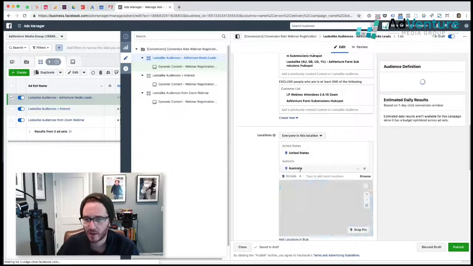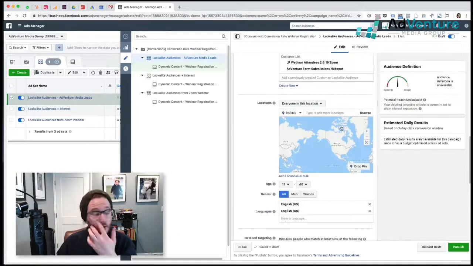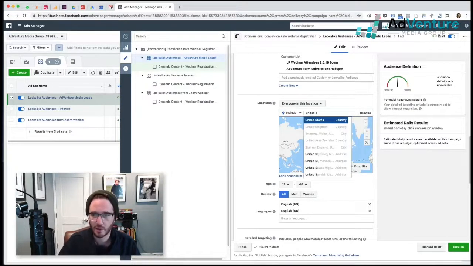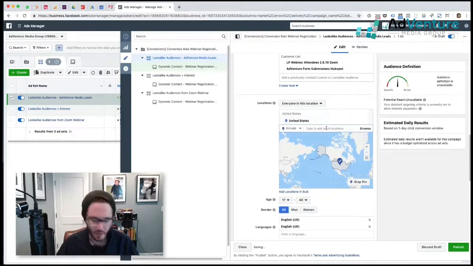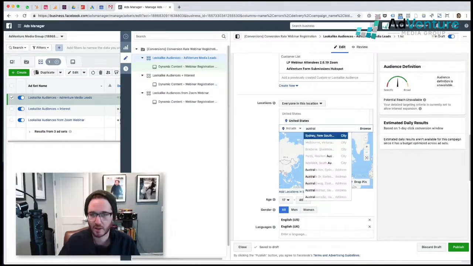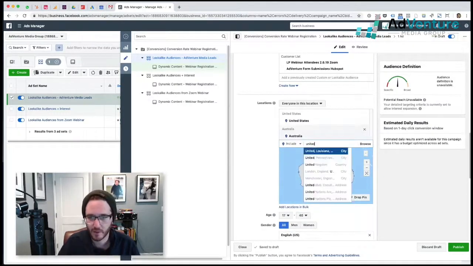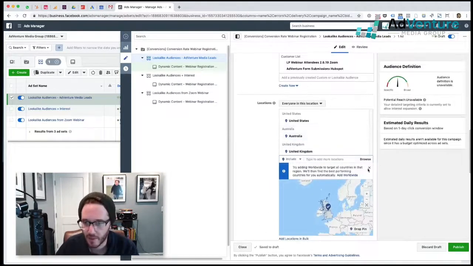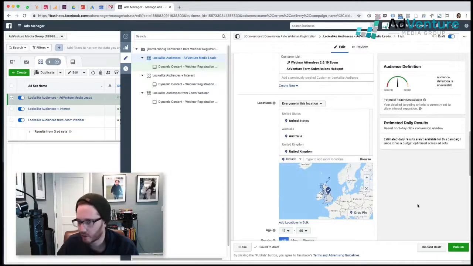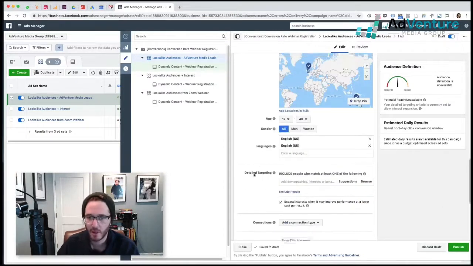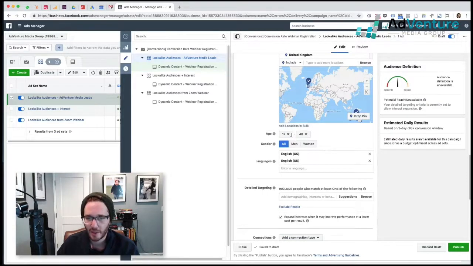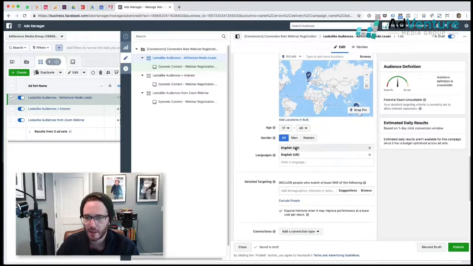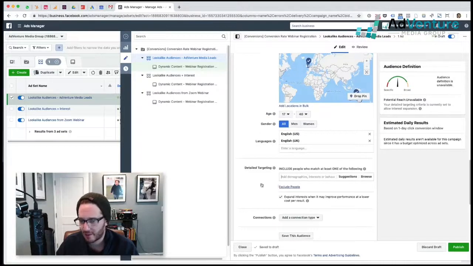So I have used Australia, United States. So let's say I were to remove the UK and Australia. So I could remove those locations, and then I can go back and just select United States. And I'll have that selected, but I'm going to add back in Australia. And I want to add in the United Kingdom because that's where I want to target my ads. I want my ads to be able to show in any of those 3 countries, let's say. Okay. I could also exclude locations. This is not a video about location targeting. Ages, 17 to 40. I'm going to keep it at 17 to 40. English, UK, and I'm not going to leave out any other sort of targeting.